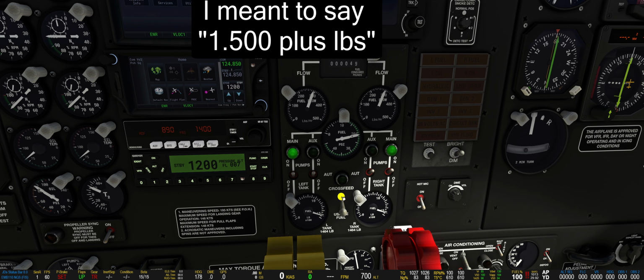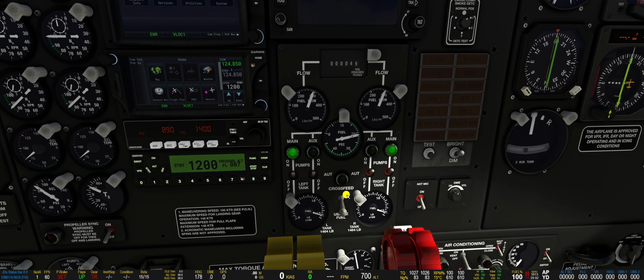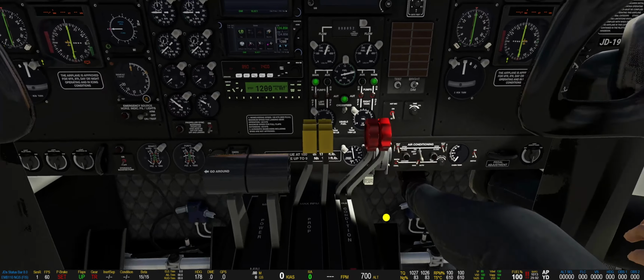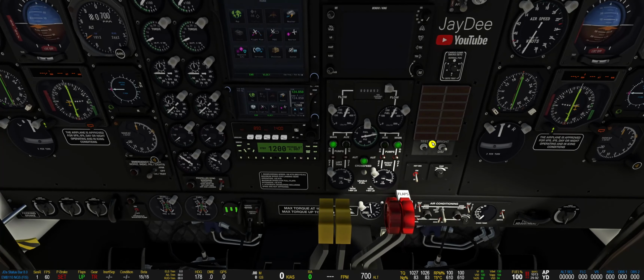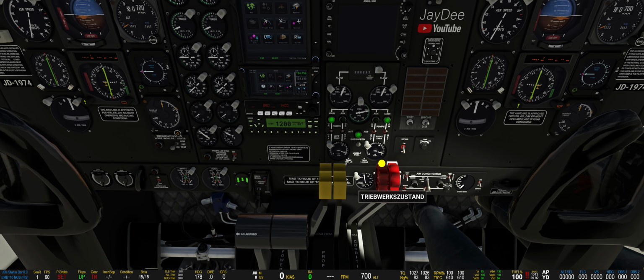Also, I changed the crossfeed behavior. Crossfeed behavior in the unmodded add-on is just absent. If you would switch it on or off, nothing would happen because the pumps were just wired wrong. The original Bandeirante has no crossfeed pumps. You just open a valve so that the fuel flow can occur from left to right or from right to left, but it only happens if you use the pumps in a proper way.